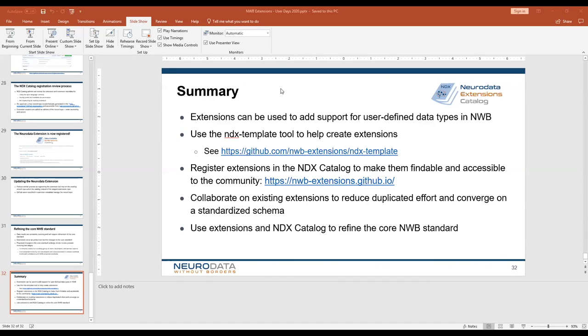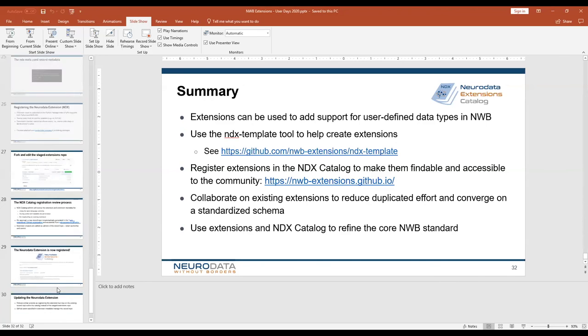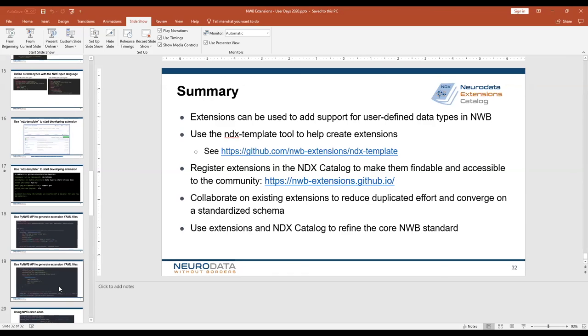Yun Jong asks, I'm wondering whether a MATLAB version of extensions will be shared later. What I described here is a way to create extensions, which ultimately are just the YAML files. Unfortunately, on the MATLAB side, we don't have an easy way of creating extensions using MATLAB, but you can still handwrite the extensions, the YAML files that would be loaded and used by both PyNWB and MatNWB, or you can follow the Python process, which is relatively simple and doesn't take too much knowledge of Python to get working.